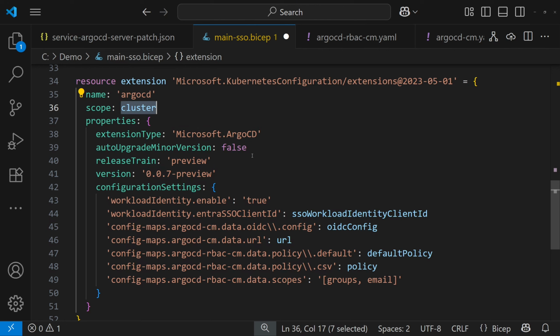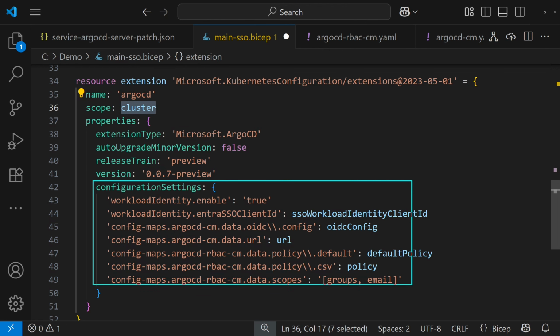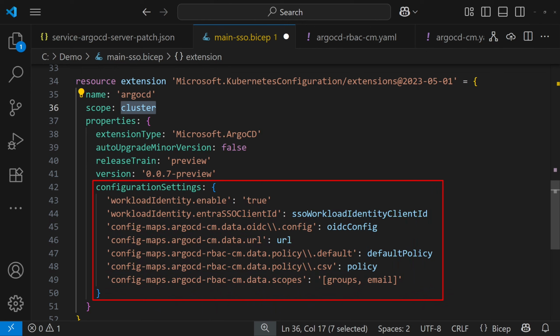And probably the most interesting part is down here, the configuration. This is also the reason why I decided to use the extension over the normal ArgoCD. So I just provide some information here and the extension puts it in the right places. And if you have ArgoCD, you have to put them yourself in the right places.